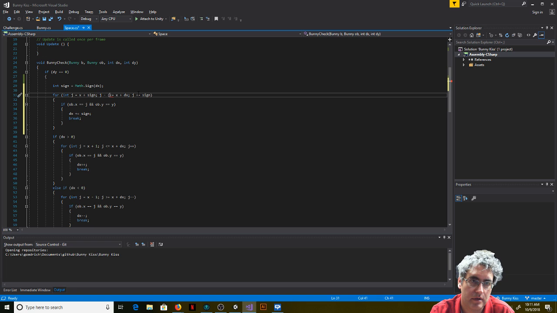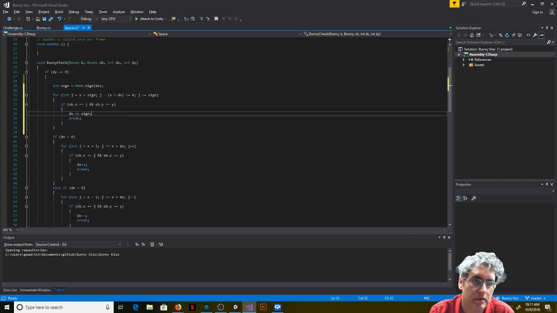J minus x plus dx is greater than or equal to 0. Less than or equal to 0.